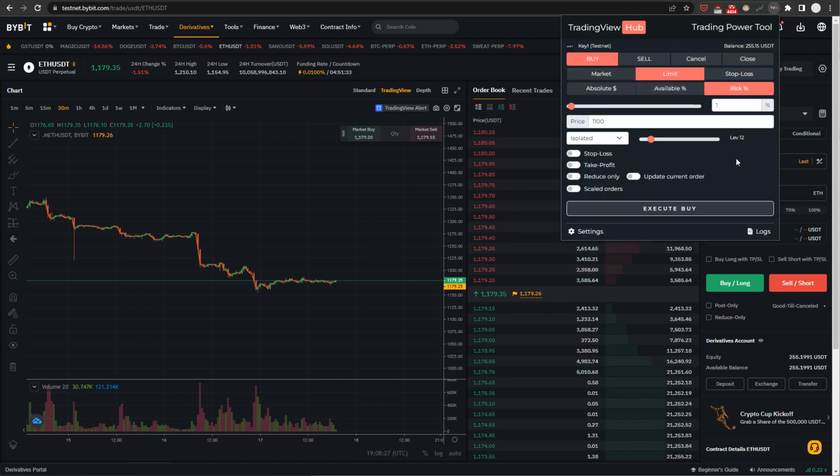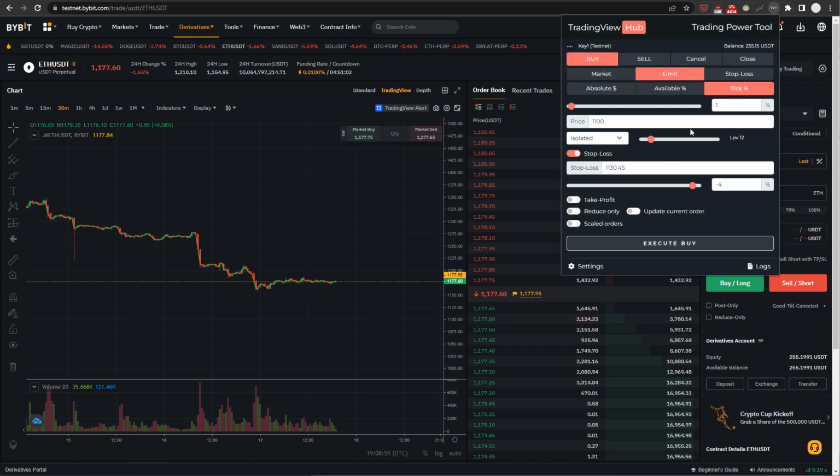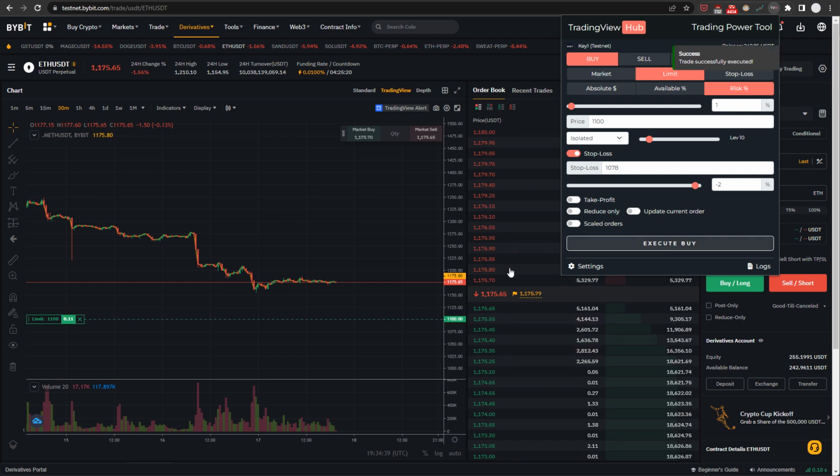And then this option here, this is quite cool. A lot of professional traders use this option here because you can decide how much you want to risk with your trade. So let's say you use a stop loss. This is necessary for this order type. You must use a stop loss. And let's say you want to risk 1% of your equity in a single trade, or 2%, or whatever your risk management allows you. So let's say we use a stop loss of 2% and we are risking 1% of our equity. And when we execute this one, the system will automatically calculate the position size for you based on your input values.